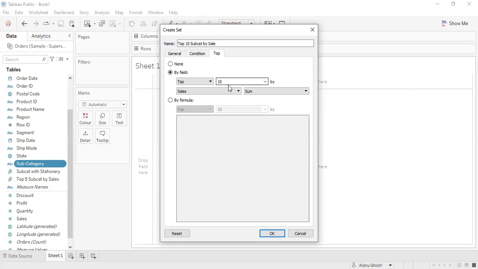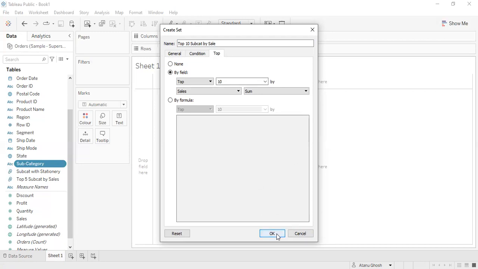This one also is static in the sense that you may ask what happens if I want to make top 5? You'll see that. But at least here it is dynamic to the extent that it will show me the sales of top 10.